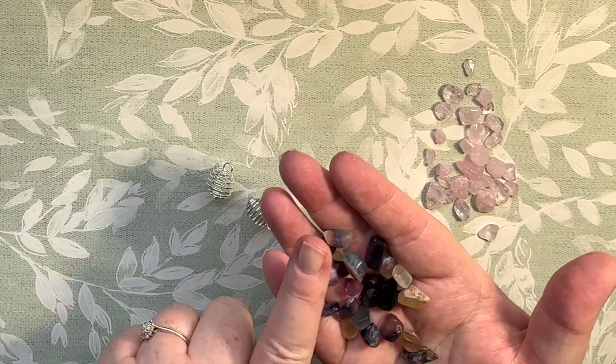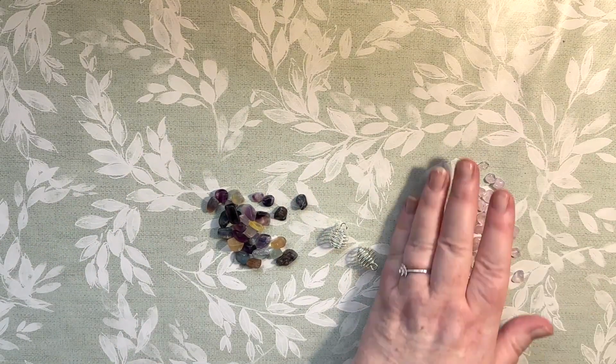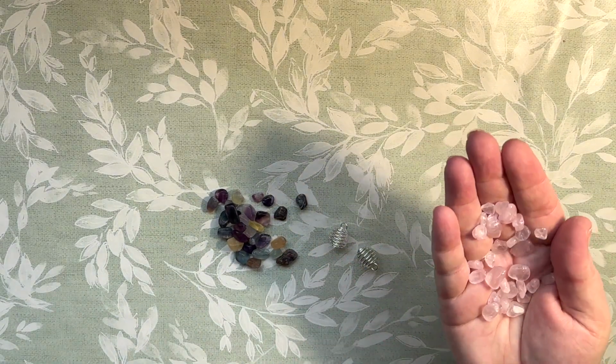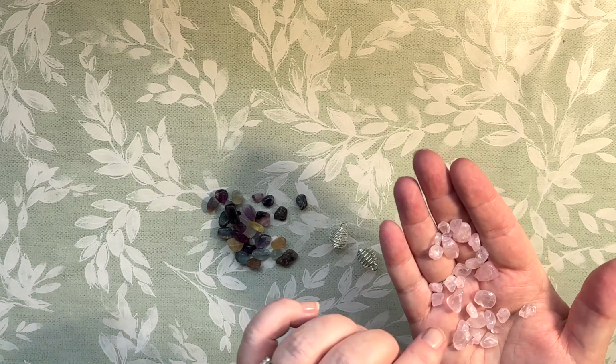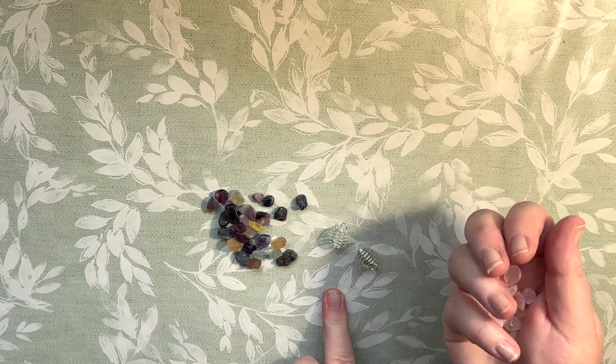Lots of colours. And we've got the lovely rose quartz. So these are nuggets, there's no holes inside of them. And these are good for making things like this.